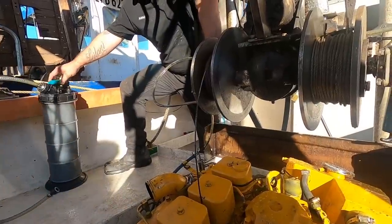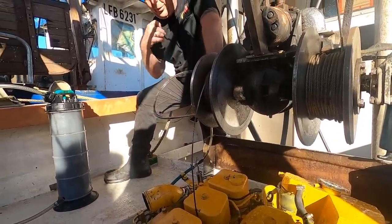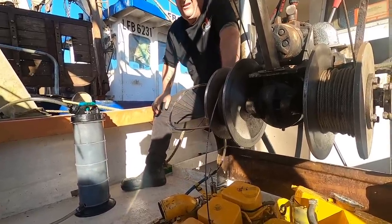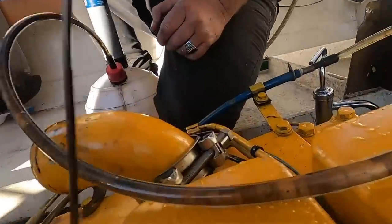Well done. Still, it's never going to get wetter than it was. No. All right, so suck all the oil out. Suck all the oil out. Just fill it with water, oil. And then leave the oil filter, the old oil filter for now, and then just... Yeah, because it won't have water in it. Yeah, true. Yeah, a lot of water, isn't it?